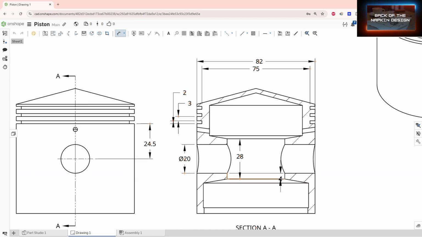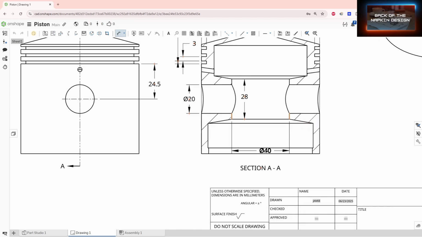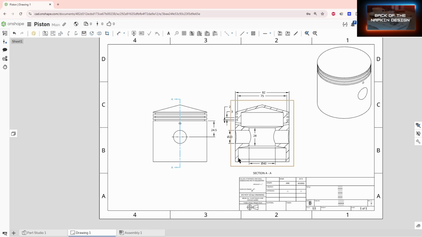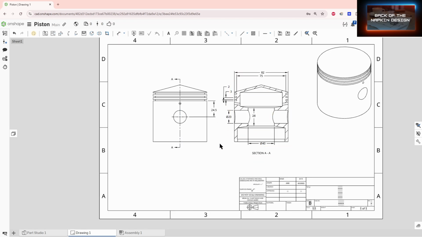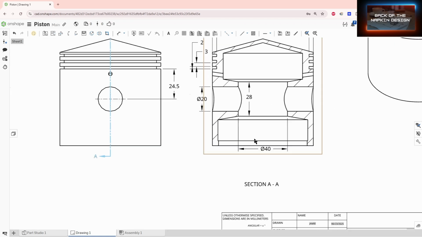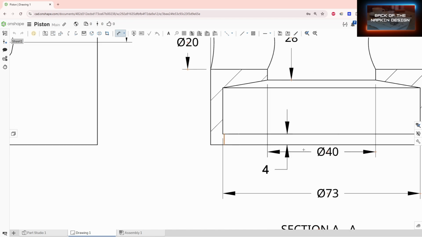Here to here, 40. Let's move this up. Dimension here to here, 73. Here to here.